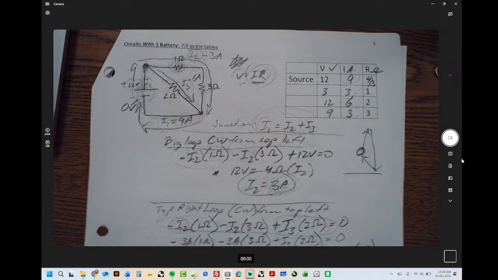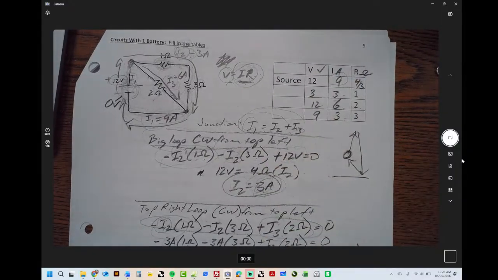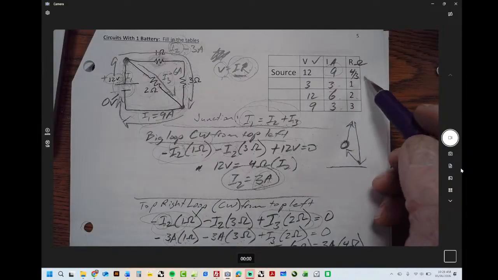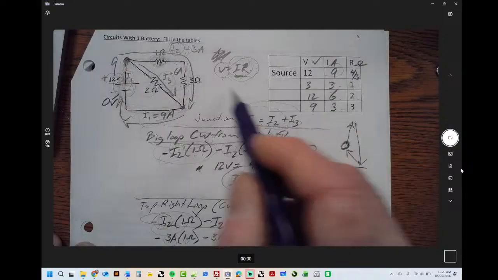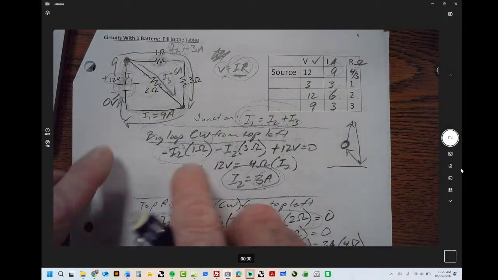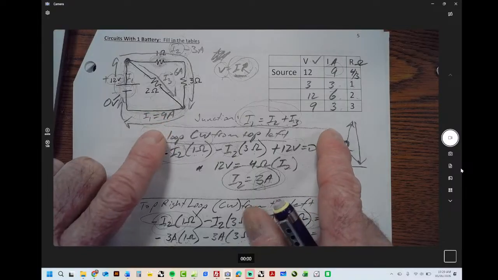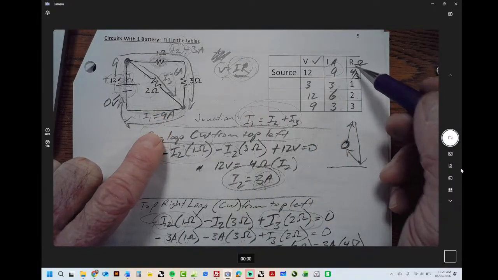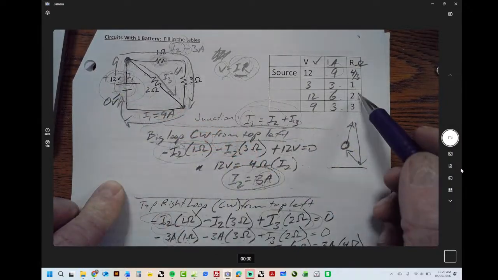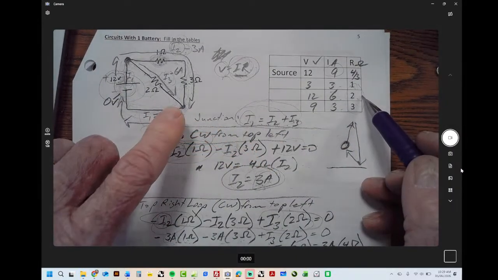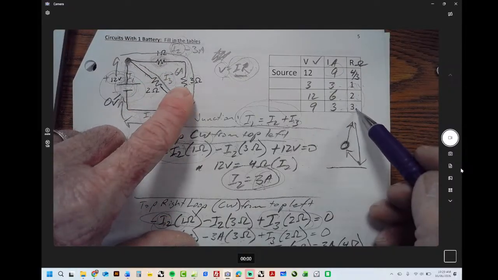amps. Now this little table over here to the side is just something you won't always have to deal with, but sometimes you do. I just want you to find voltage, current, resistance, going through all these things. And it's a little confusing. I feel like I've got to be really careful with this. So we have 3 resistors and then the source. The source is the battery. And the 3 resistors are the 1 ohm resistor, the 2 ohm resistor, and the 3 ohm resistor.